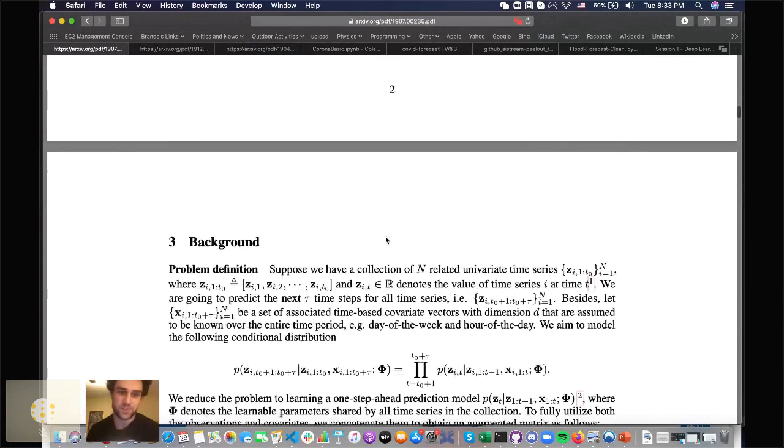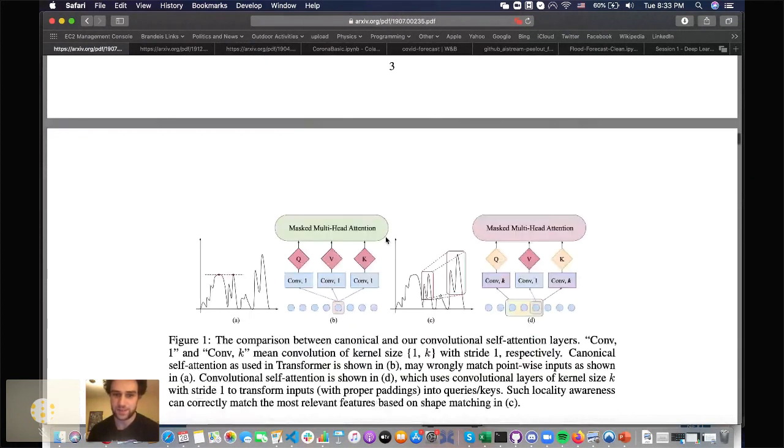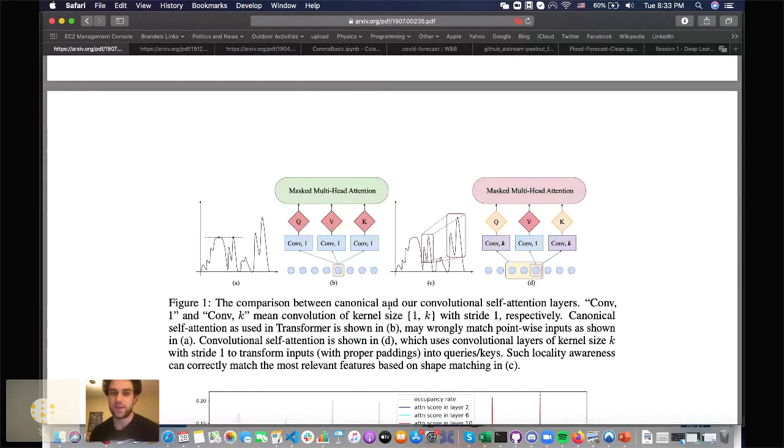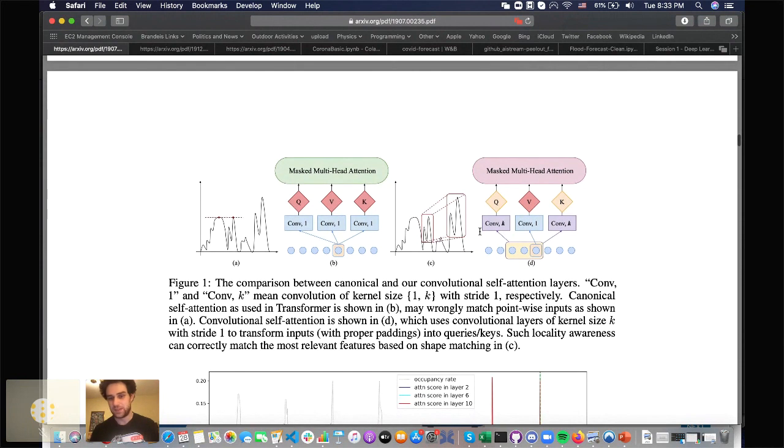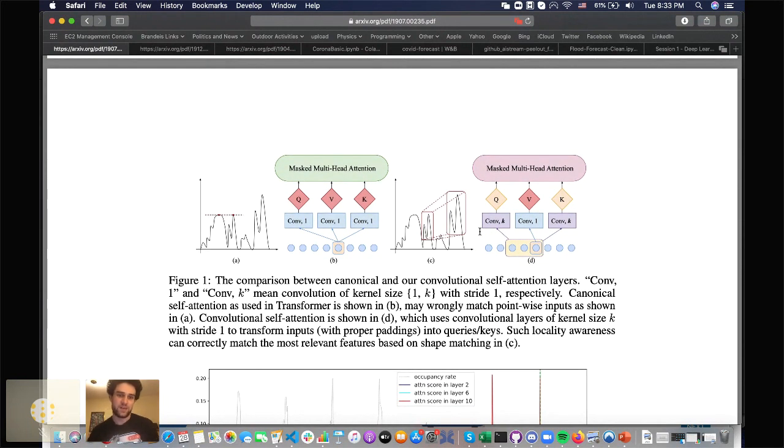With that, one of the authors looked specifically at using transformers for time series forecasting. They also came up with this new idea of using a masked multi-head attention mechanism. Instead of just applying a single dot product, they actually used a convolution in the multi-head attention mechanism. By doing that, you can capture the temporal dimensions of the time series data, particularly when working with multivariate time series data. Obviously, there's more detail I could go into here, but I'm just trying to provide a very brief overview of some of the interesting stuff going on in this space tonight.